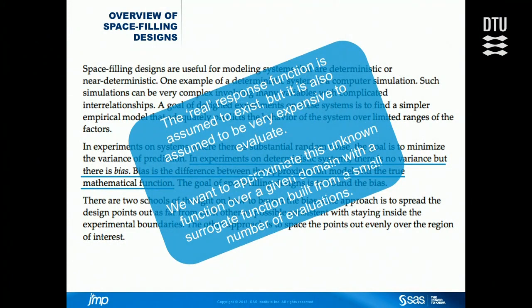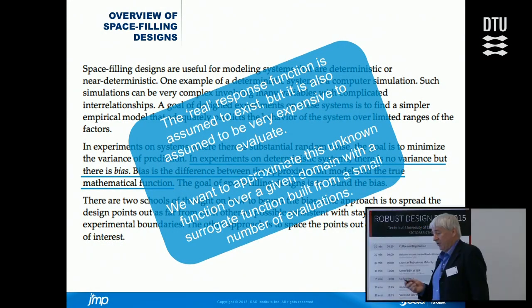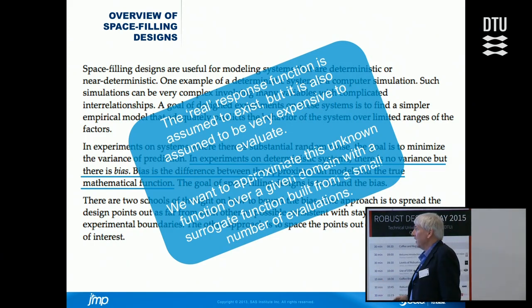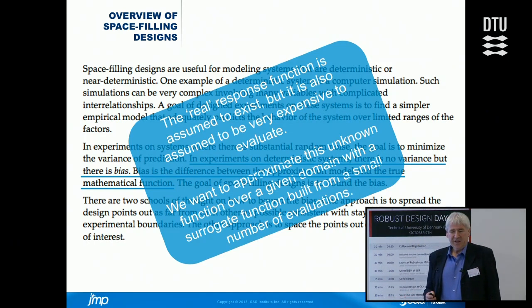So basically, in a nutshell, rather than read all the words, we assume we have a system. Typically, it's highly dimensional in the sense we have a lot of inputs that we could mess with. We may have a lot of outputs too, but let's just keep it simple and suppose there's only one. We all believe that there is a real response function which is unknown, some kind of transfer function that maps the inputs to the output. And the challenge here is, with limited resources, can we build a surrogate model for that function, which would then allow us to do other things like robustness and so on.